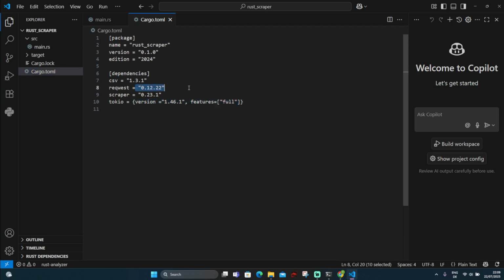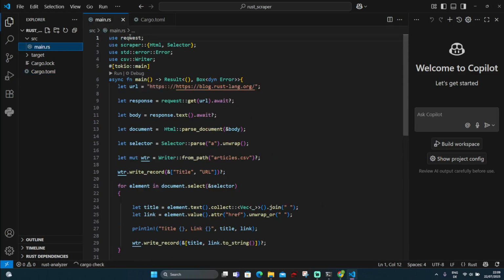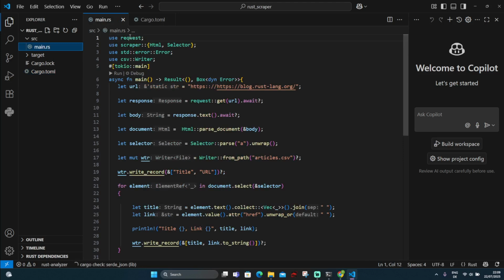Let's do one thing. We copy this line here, we replace the version with this one, and instead of full we basically write JSON here because we just want this feature. Okay, and then main.rs, everything is the same. It shows request, which is fine, I don't worry about it.